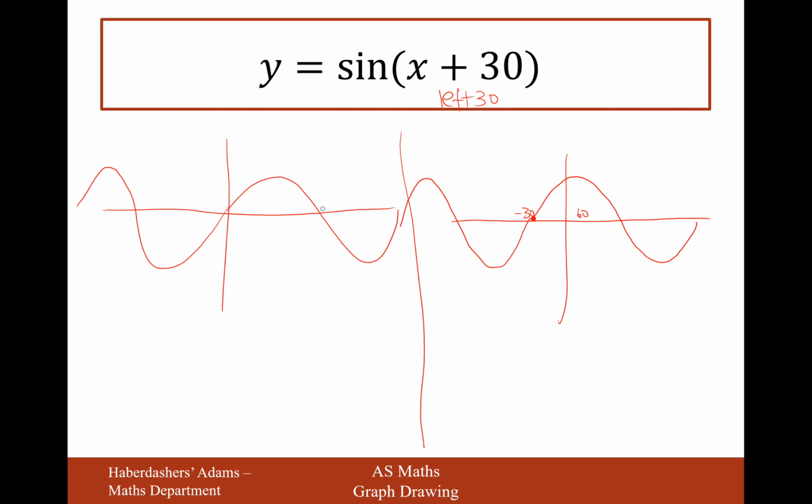This here is going to be at 180, but now it's going to be at 150. This here is going to be 270, but now it's going to be 240. And this one here was 360, now it's 330. This point here would have been at minus 90, now it's minus 120. And we keep on going back by 90, minus 210. Go back by another 90, minus 300. And then minus 390 for the end point.